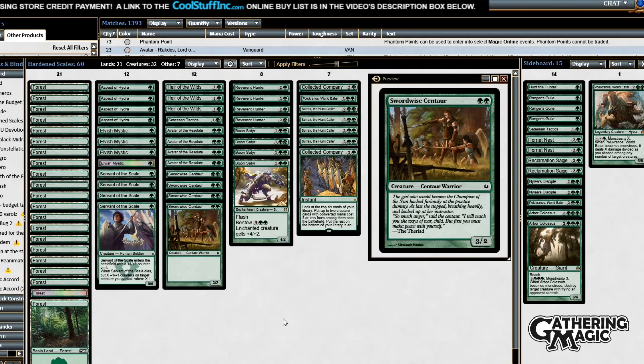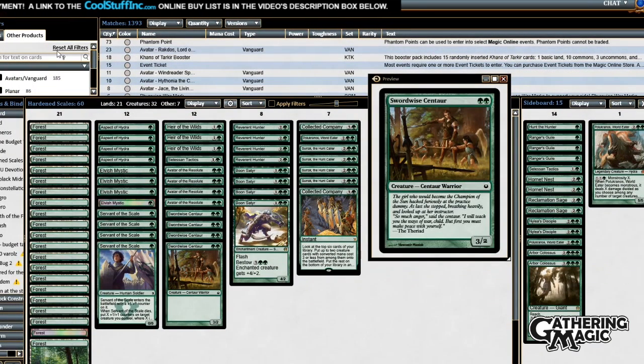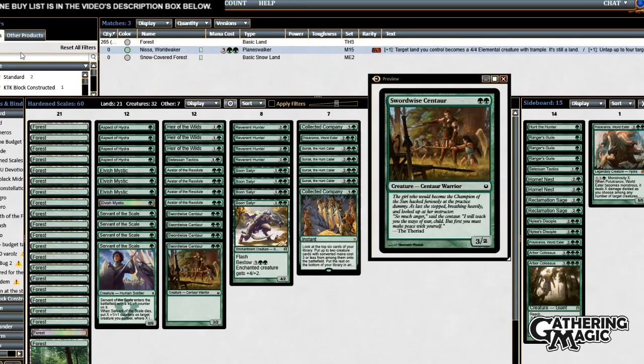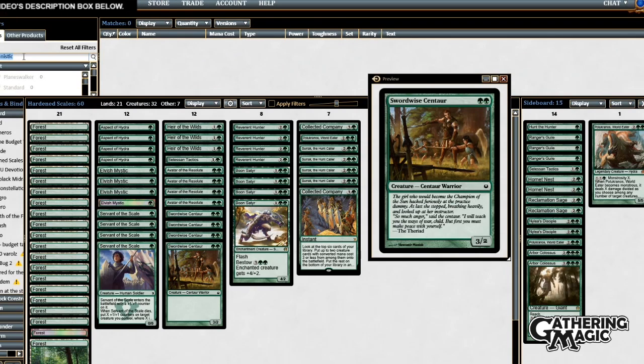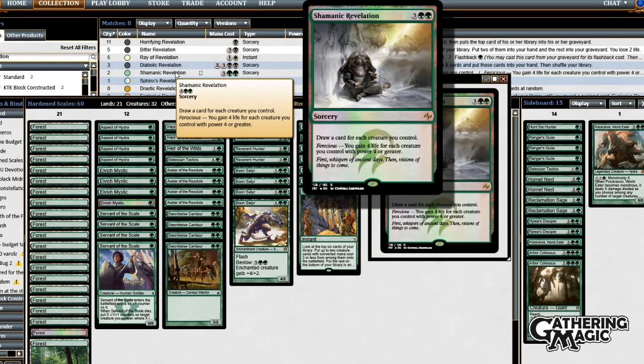Let me pull up that card and you can look at it. I think that might deserve a spot, other than it's really just Boon Satyr, Reverent Hunter, an Avatar with a counter on it. But let's see, I think that's how you spell it. Shamanic Revelation.